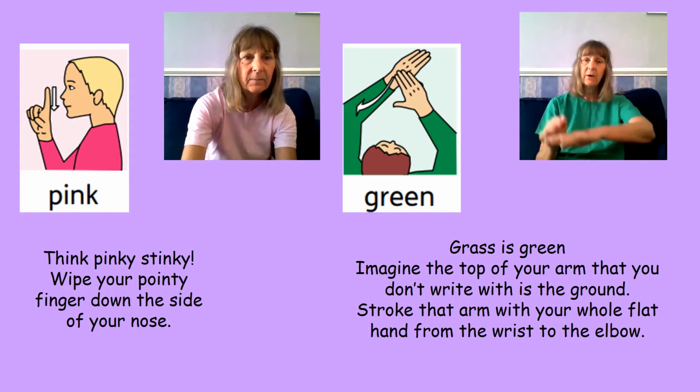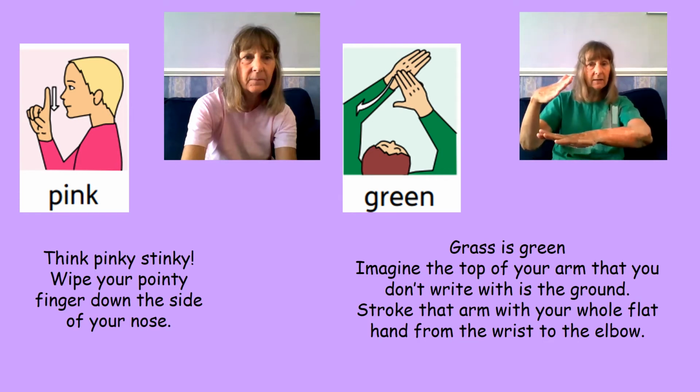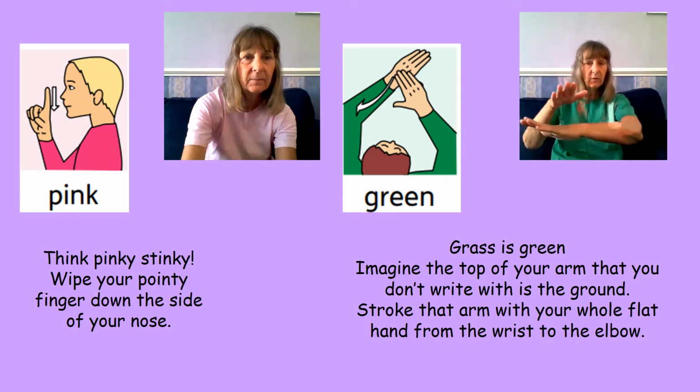Green. Now imagine the arm that you don't write with is the earth. And grass is green and grass grows on top of the earth. So with your whole hand, flat hand, from the wrist, just stroke it up to the elbow. Green. Grass is green, grass grows on top of the earth, and this is the ground. Green.